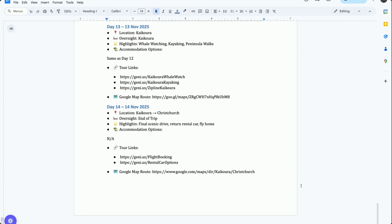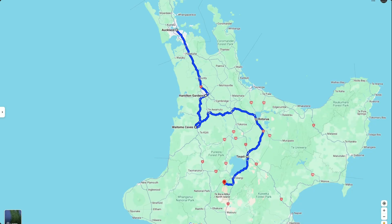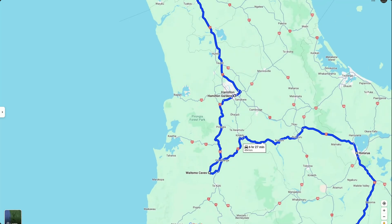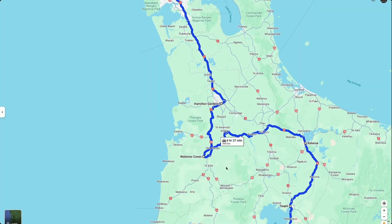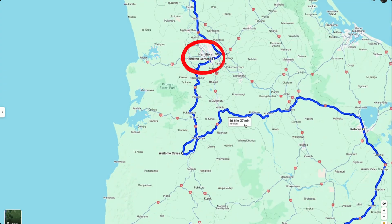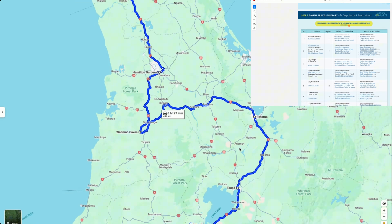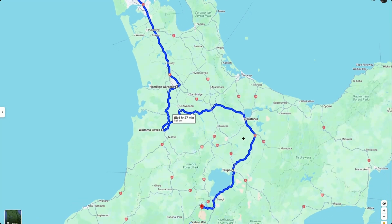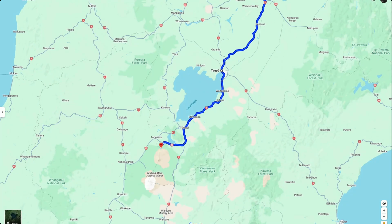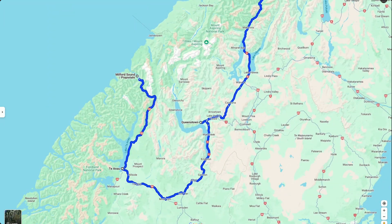The key advantage here is combining AI with local knowledge. In this itinerary you have one night in Auckland, then head down via Waitomo to Rotorua, saving time while visiting key stops like Hamilton Gardens and the Ruakuri black water cave. Two nights in Rotorua, and if you want to visit Tongariro, you'd stay in Taupo. Then you fly directly down to Queenstown and drive to Te Anau — avoiding the many one-night stays. Staying two nights wherever possible is strongly recommended.